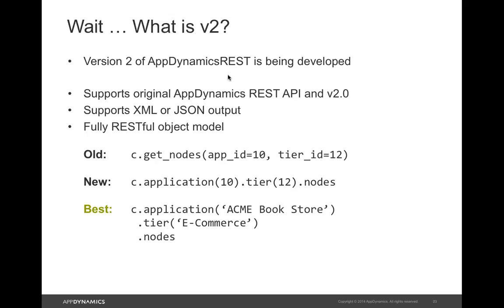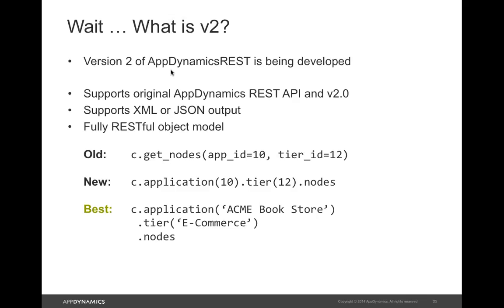So a lot of customers have said, well, can I integrate this into my deployment script? Turn off the health rules, run my deployment, turn the health rules back on. Well, it turns out now you can. So we can do this, again, with Python, with the AppDynamics REST SDK version 2. And if you're paying attention, you're probably wondering, hey, what is version 2? I don't remember version 2. Version 2 is still in development, but I'm going to show it to you today and give you a preview.